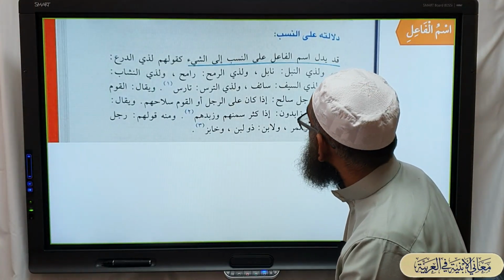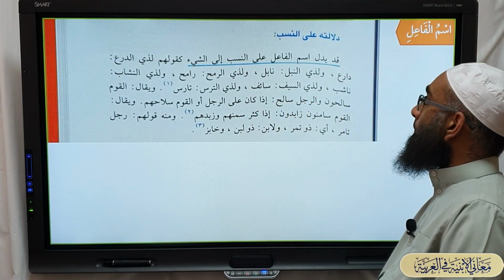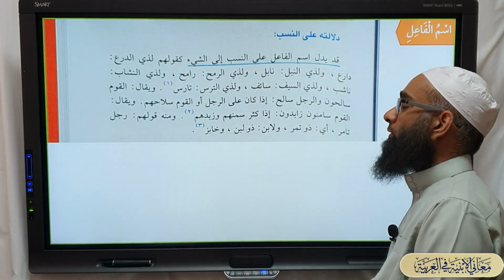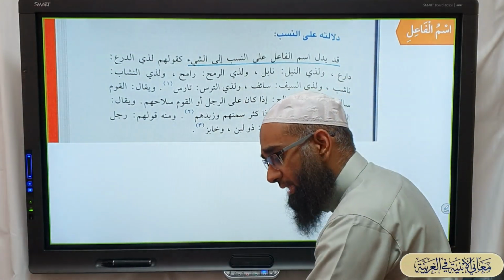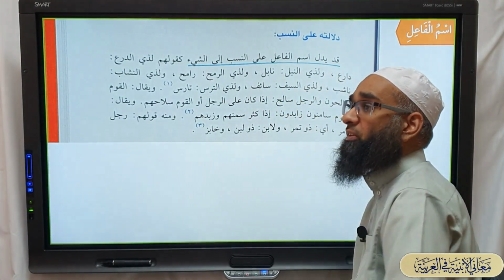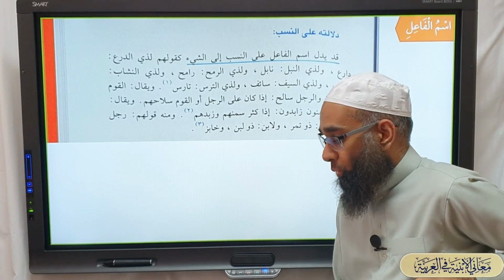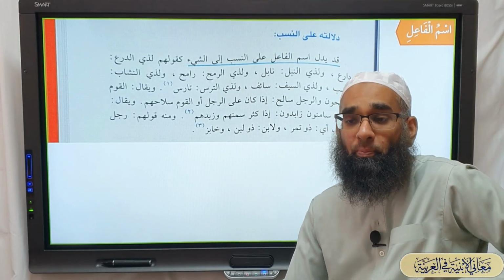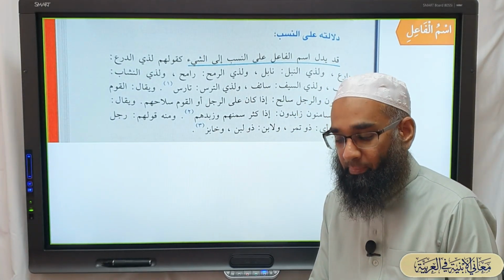Okay. The last point, he's got a few more points. The last one he's mentioning here is not in the Quran, as far as I'm aware, and is that you can have an ism al-fa'il just like we had the zarf. So ism al-zarf is usually meant to show where the action took place, but then we go against the rule sometimes, and we have scenarios where it doesn't show the place of the action, but the place of the noun, like ma'sada and masba'a.